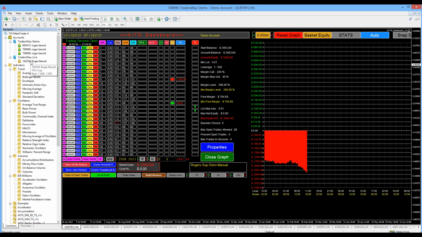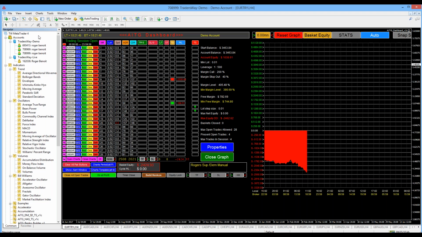Let's see if I click on this, if it switches over, and hopefully it doesn't mess up my, well, it might mess up my trades here. But if you were to click on this, since I've already logged in there, all that login information has been saved, and it will go over to my live account, that account number there.